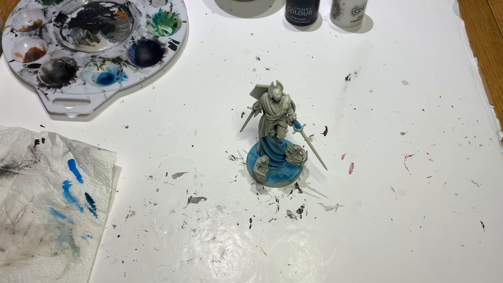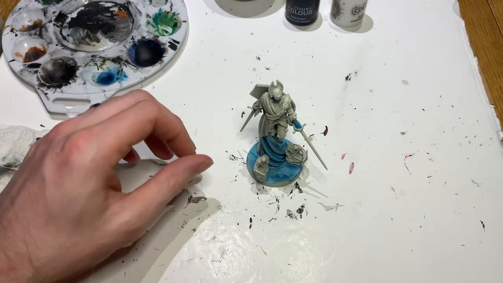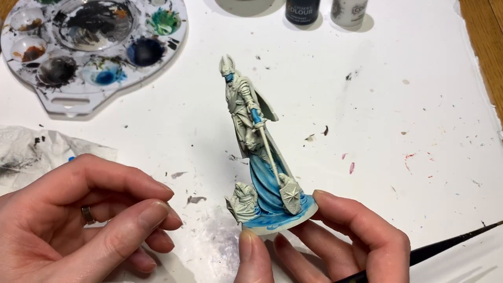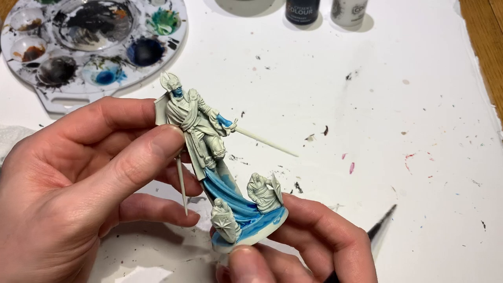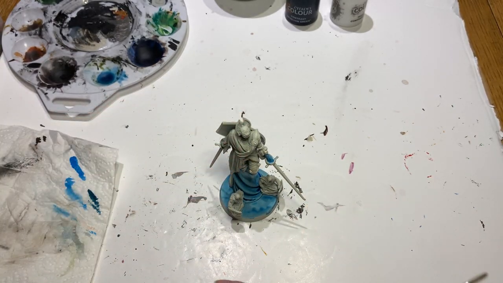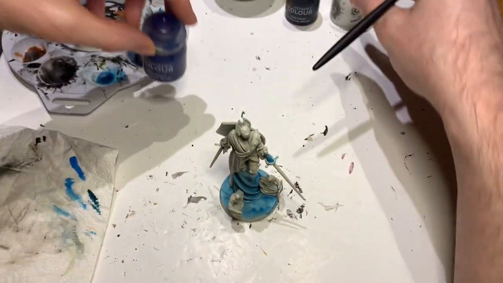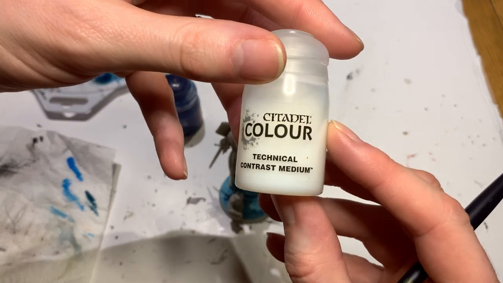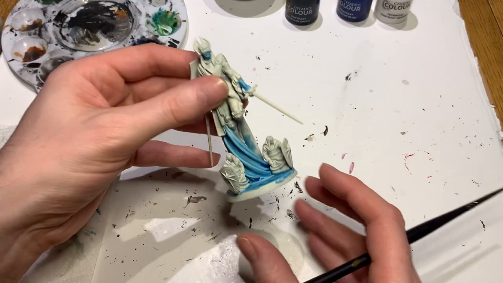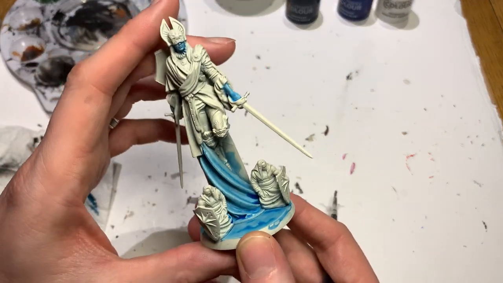Okay, so another painting video for Solomon Kane by Mythic Games. This time it's Providence. Now, I have already started. I just wanted to try out just a colour. So what I did with this was use Talassar Blue, and I thinned it down with contrast medium. Obviously, you can't use water with contrast paints, so to thin them down, you use that contrast medium.